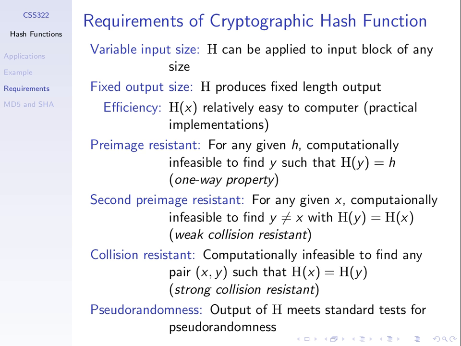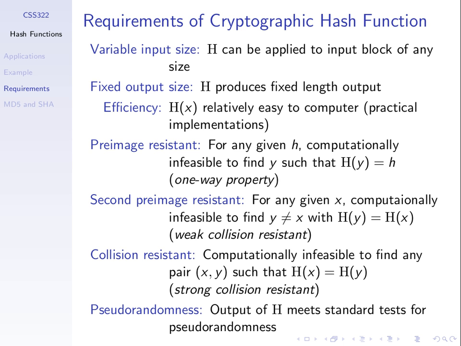You're too fast. We haven't got to strong collision resistance yet. Okay? Then we'll try and answer your question. So there's two different names. You may see them in the literature. Weak collision resistance. The other one, strong collision resistance. It should be hard for an attacker to find any pair of messages with the same hash value. Also called simply collision resistant.